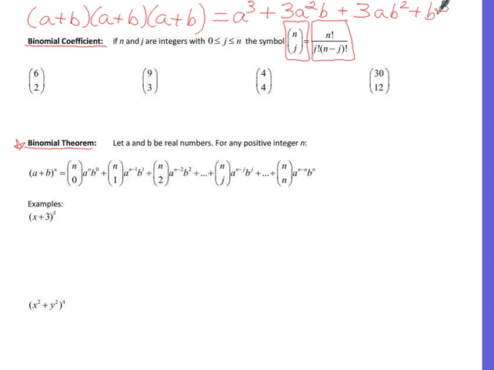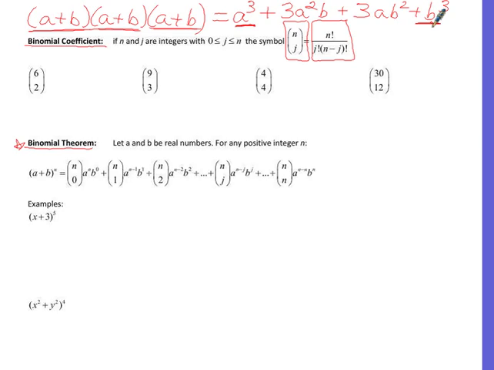Now, I could ask, in how many ways could I pick one of the two terms from each binomial? So here's one, here's one, here's one. I'm going to pick one of the two terms from each of them. And if the order doesn't matter, which it doesn't, and that's why we're doing combinations instead of permutations, there's only one way I can go through and pick a group of all three A's. I can pick an A out of this one, A out of the second one, A out of the third one. That's it. And for that matter, it's the same for the B's. So I only have one A to the third term and one B to the third term.